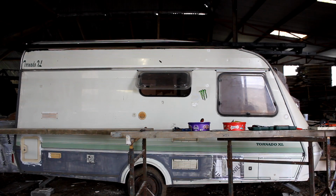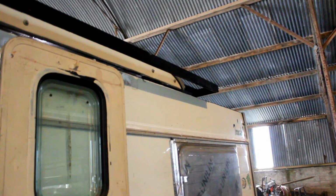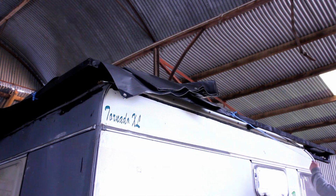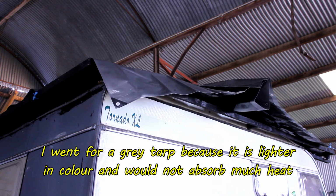So once all that was done, and I've got now a working roof that opens and closes, I went round and extended the eaves that I mentioned earlier for the tarpaulin to wrap round, and then fitted the tarpaulin. And here's how I did that as a one-man job. Just tie it on in the middle at the back and stretch it out with ropes.